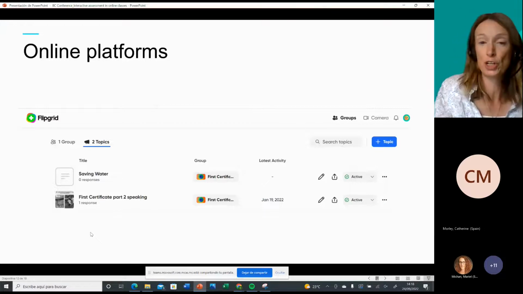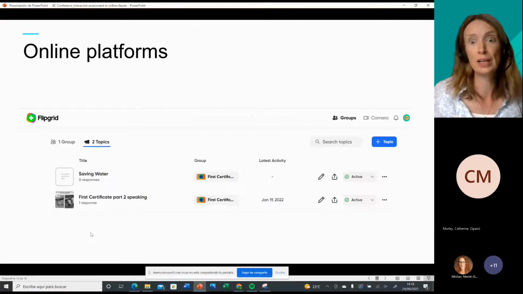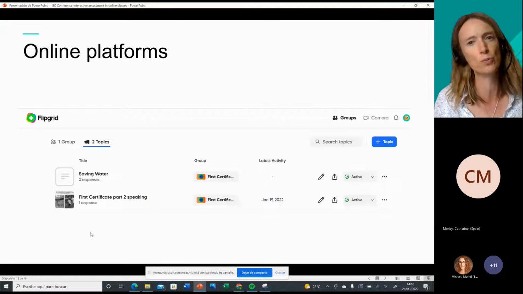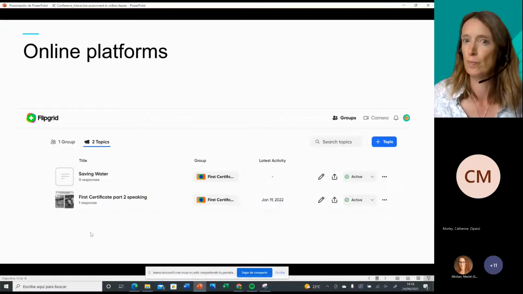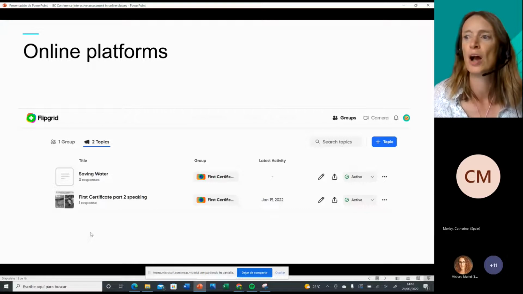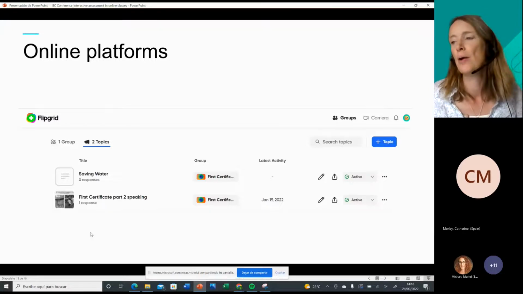Somebody mentioned earlier the difficulty of really assessing speaking when you're just popping in and out of breakout rooms and you don't stay in any of them for a very long time. So this is one way of solving that problem.